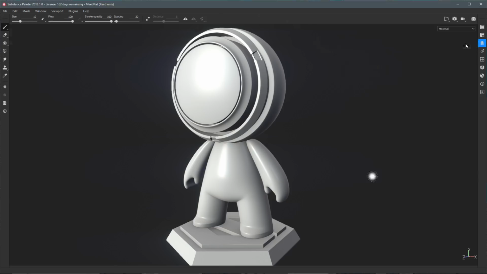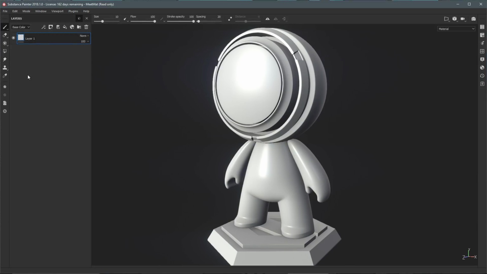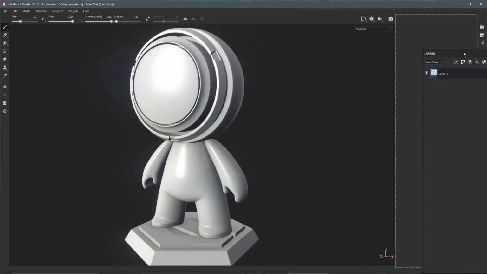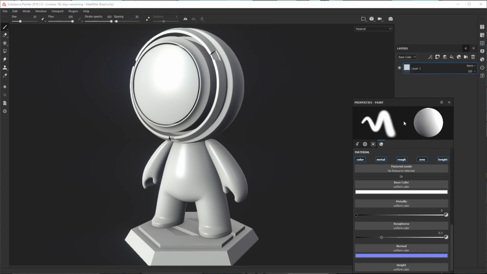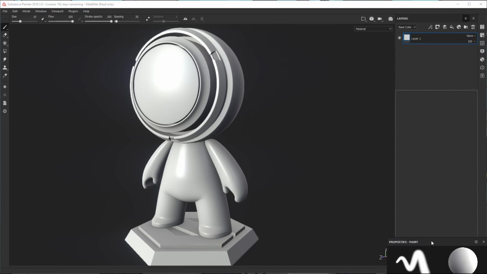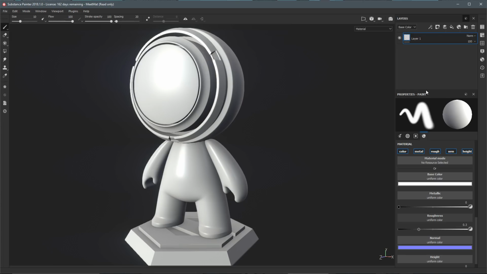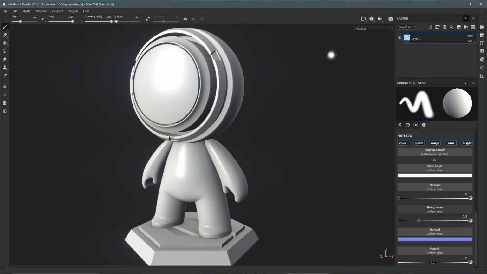So here I'll just click this undock button, which depending on where I snapped the window before, is going to just land wherever I need it to. So here, what I like to do is have maybe my layers and my properties. Let's take the properties and just snap them here to this view. So here you can see that I like to have just my layers and my properties panel here.